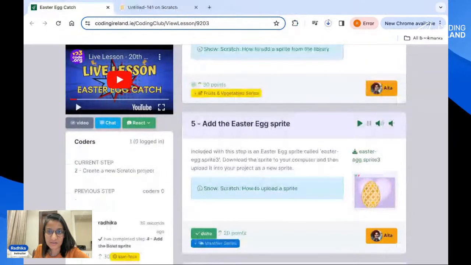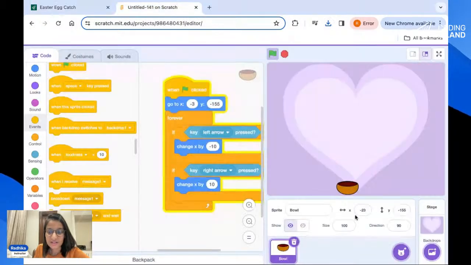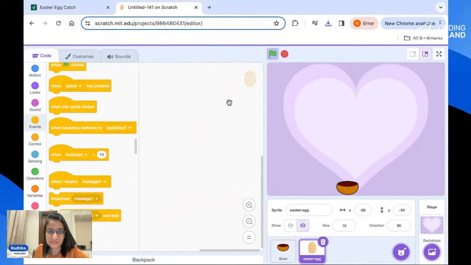Once you have that in your download section, click the choose a sprite option, upload sprite, and just choose this. When you do that, you will get the sprite.